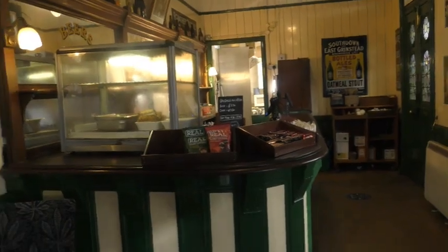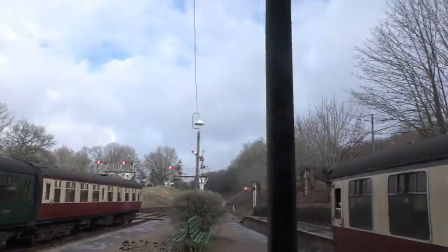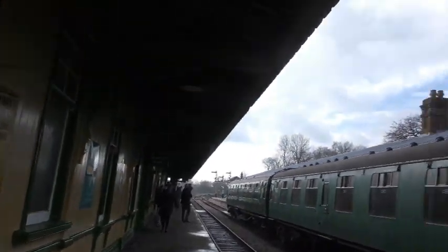Oh, they've got a refreshment shop in here. Don't think I've been in here. Light pastries and snacks and things. I'll get a proper lunch back at Sheffield Park. Yeah, and a waiting room in here. Over 800 willing volunteers. Oh, map of the old railways of the Isle of Wight. It's working. So yeah, King's Coat in that direction. Sheffield Park in that direction.